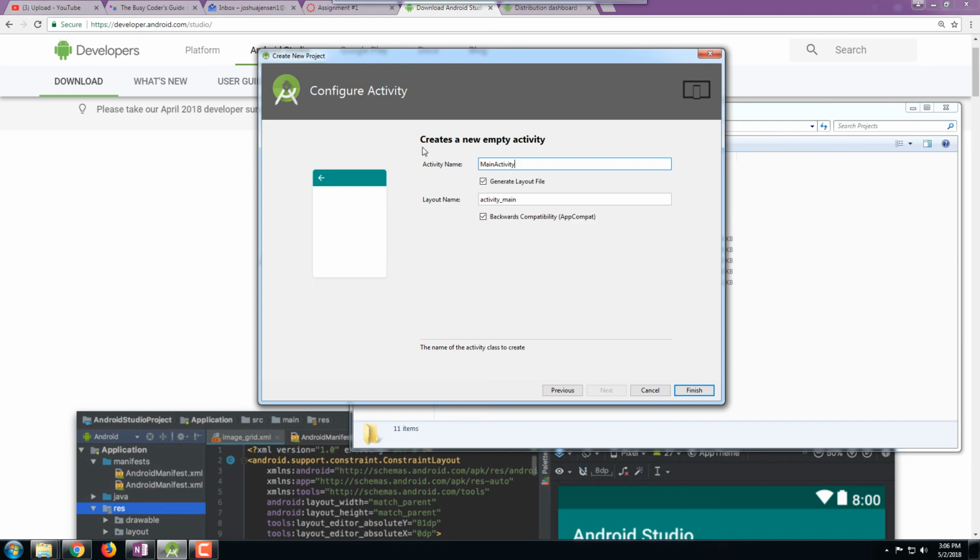Okay, we're going to need now a name for our empty activity. By default, the convention you'll see oftentimes is MainActivity for just the primary activity that drives everything. If you happen to be writing an application with several activities, then you need to name them appropriately. Let's go ahead and let Android generate a layout file for this main activity. Typically when we deal with layouts, they are named by the type of layout or the thing that's making the layout, such as activity, followed by an underscore and the name of it. So later on, next week when we start dealing with fragments, you'll see fragment underscore and then whatever its name is. And because we want to target backwards to API 21, make sure this checkbox here is selected for backwards compatibility.